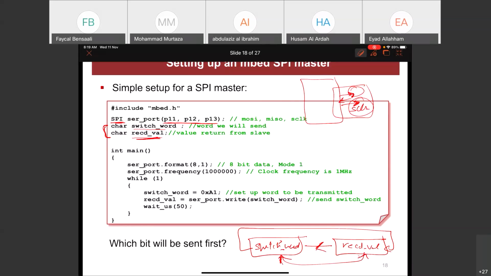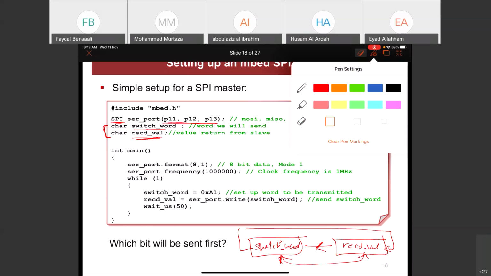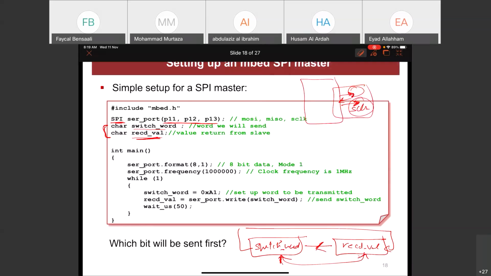Right, if we do this, which bit will be sent first? If I have the A1, what is A1? A1 is 1, 0, 0, 0, and then I think it's 0, 1, 0, 1, right?